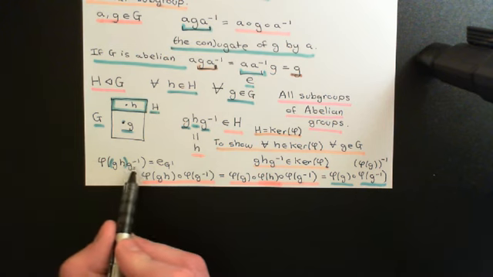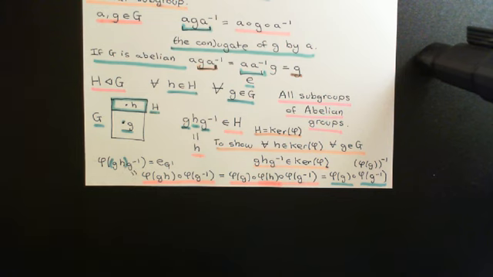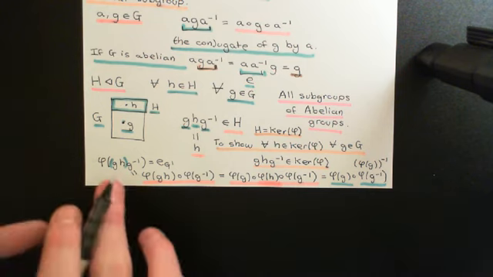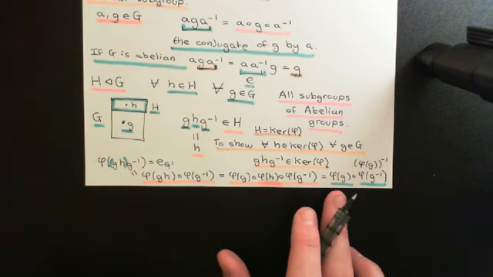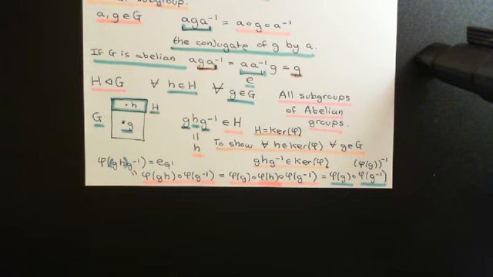Therefore whatever the answer to GHG inverse is, and I don't know what the answer is, unless it's an abelian group, I haven't got a clue basically. It could be any element in the kernel of the homomorphism. All I know is that it is an element of the kernel of the homomorphism because it is mapped onto the identity in the codomain group capital G prime.